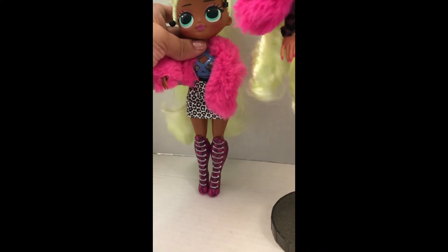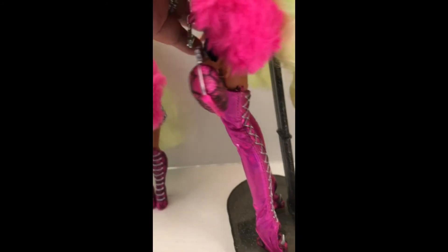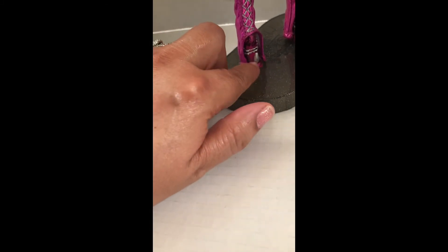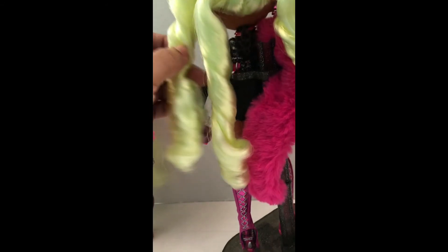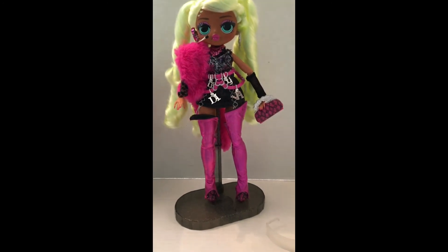Whereas she has on a bolero, this one has the shrug. I'll try to turn her around and give you a view of the drip from behind. She's got these lace-up corseted boot covers on the back with a really bizarre metal horn type spike for a heel — or what would be the heel, but there is no heel. And this hair, which is in four ponies, is all very, very soft with barely any product. It's just really beautiful. She's a gorgeous doll. There's a close-up of the skirt — it's also got a leopard pattern on it. She is a beautiful girl, and I think out of all of the fierce line she would be my favorite.